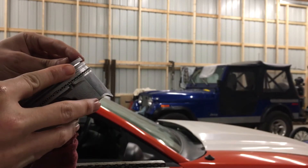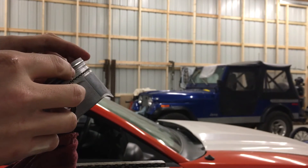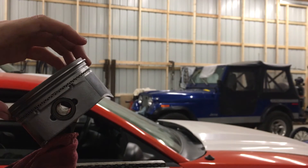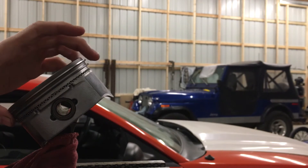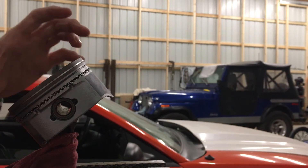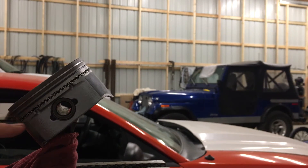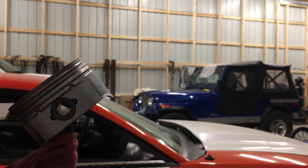I'll get one side right here, start this side down the groove, and just walk it around — be careful not to scratch it. There you go — all the rings are on, orientations are right. I got a dot up on the top ring, the letter E is facing up on the napier second ring, which is good for oil control. I like to face these at three and nine o'clock, then twelve and six — everything's separated. The gap down here I turned a little bit, it's about eight o'clock, so none of the ring gaps will match up.